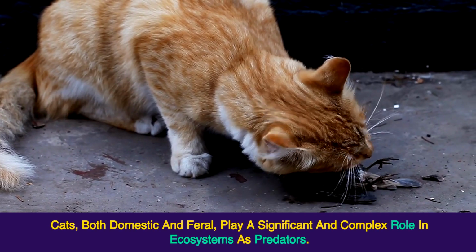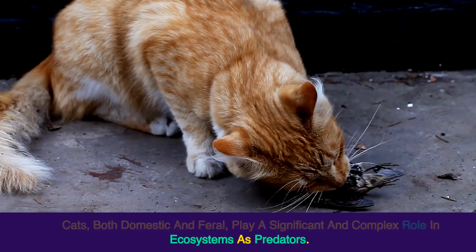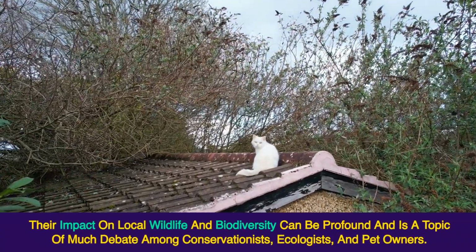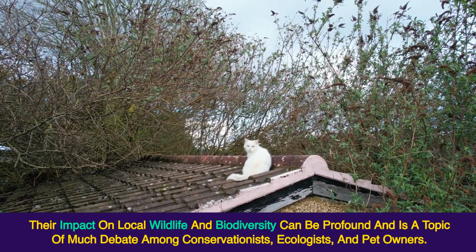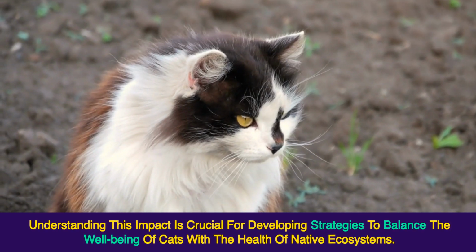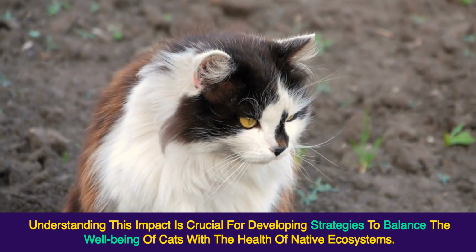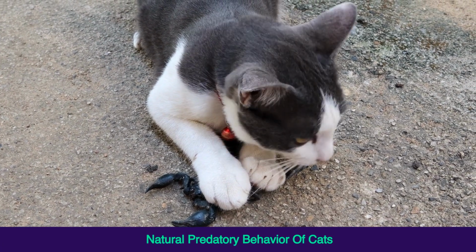Cats, both domestic and feral, play a significant and complex role in ecosystems as predators. Their impact on local wildlife and biodiversity can be profound and is a topic of much debate among conservationists, ecologists, and pet owners. Understanding this impact is crucial for developing strategies to balance the well-being of cats with the health of native ecosystems.